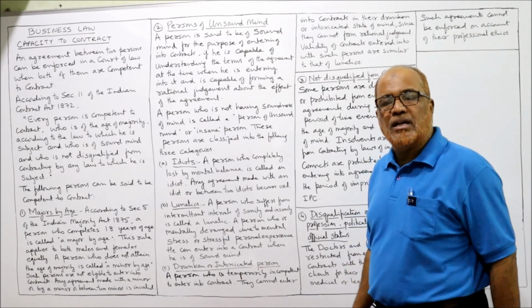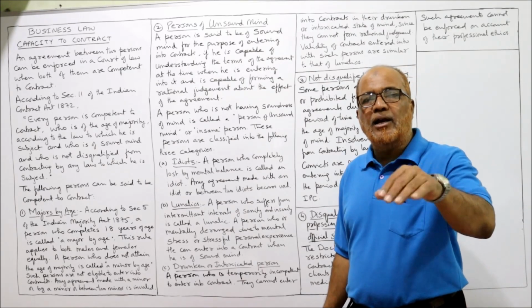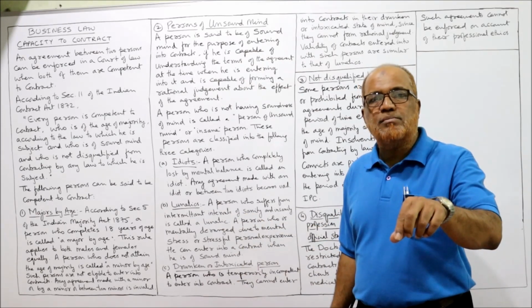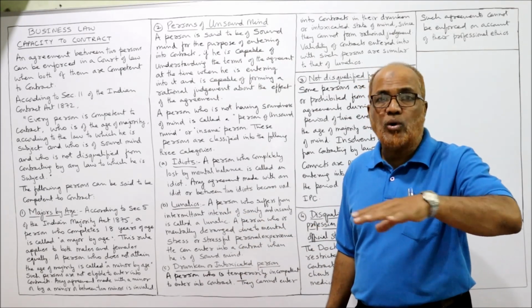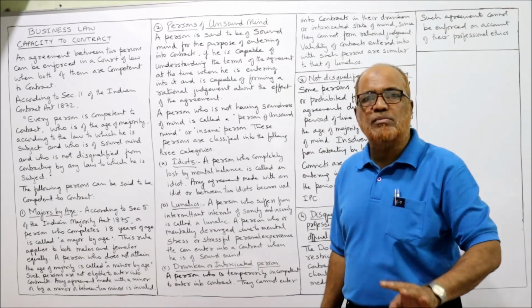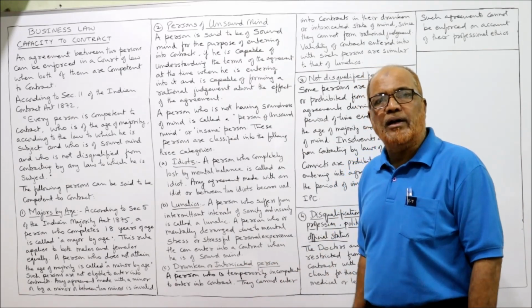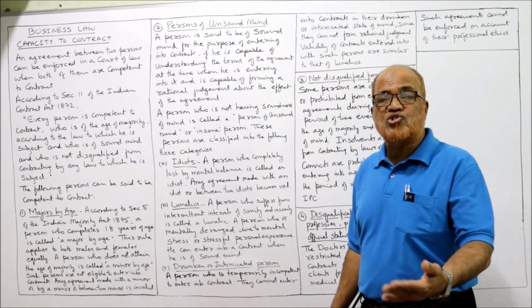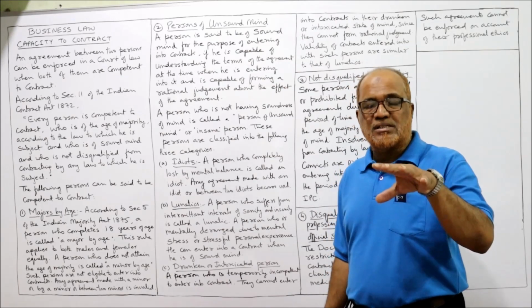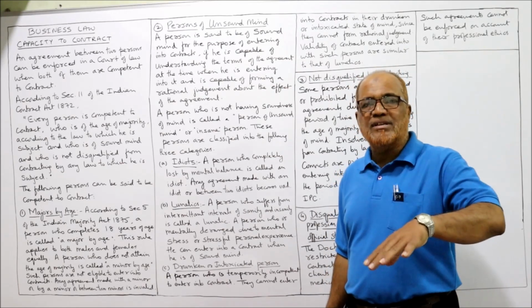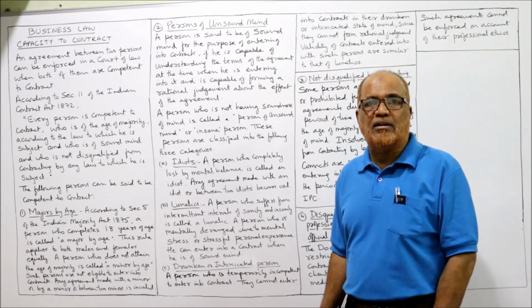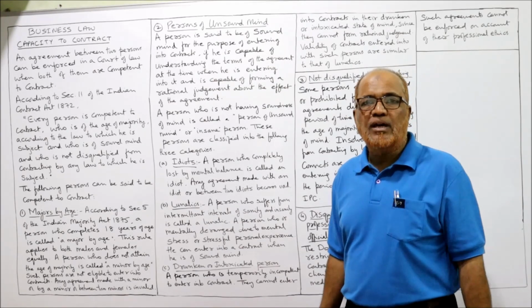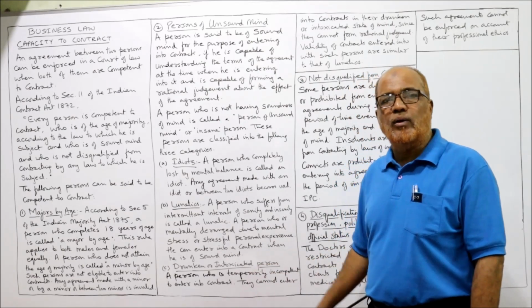In simple words, if a person completely loses his mental balance, he is called an idiot. If a person loses his mental balance sometimes, not always, he is called a lunatic. Why does he sometimes lose mental balance? Because of stressful life. He is suffering from some stress, or he is having some stressful personal experience. Due to these reasons, sometimes he loses his soundness of mind. He is called a lunatic.